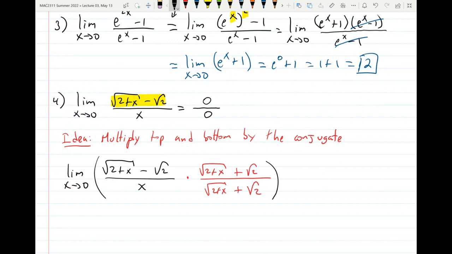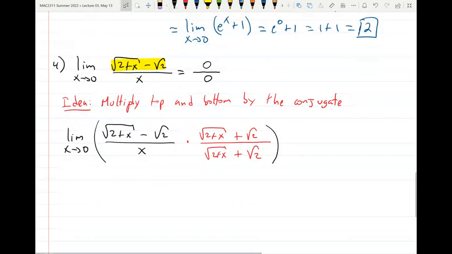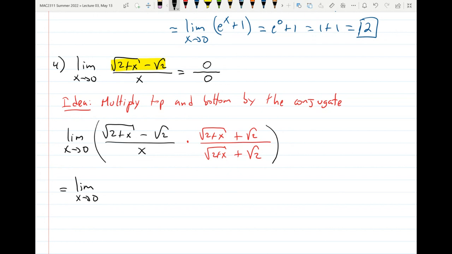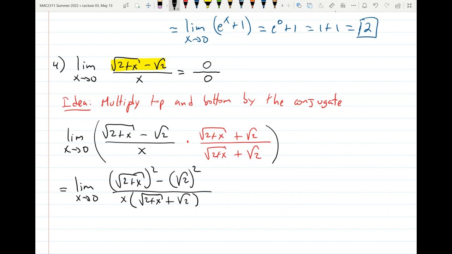Now, remember when you multiply fractions like this, you do top with top and bottom with bottom. Now, why do we multiply by the conjugate? Because now the top is a product of two conjugates, so that's a difference of squares, right? And that's why this is helpful, because when you multiply them, you get a difference of squares, and those squares are going to eliminate the square roots that we have. So in the top, we're going to have the first guy squared minus the second guy squared. And then in the bottom, we get this product. We just leave it like this, okay? Let's not multiply, do not distribute the x. Let's see what we get.